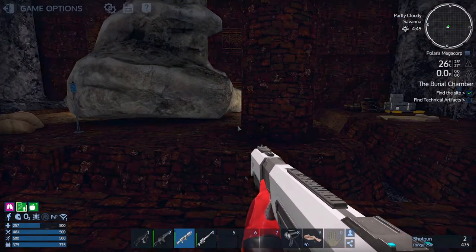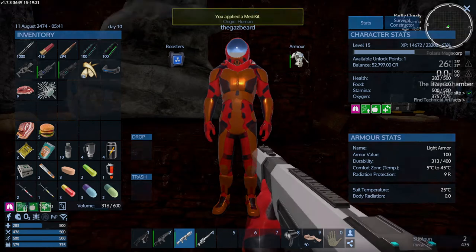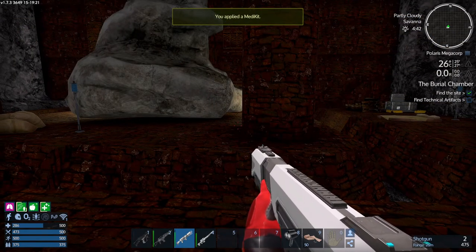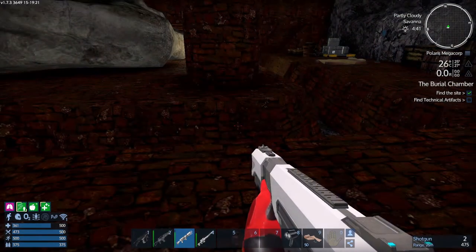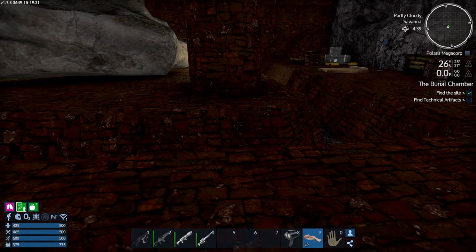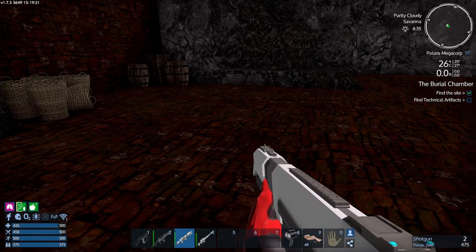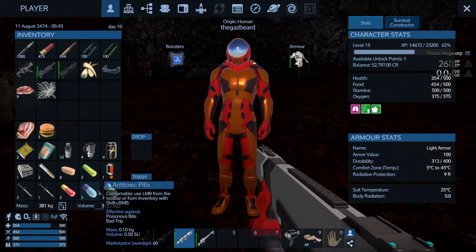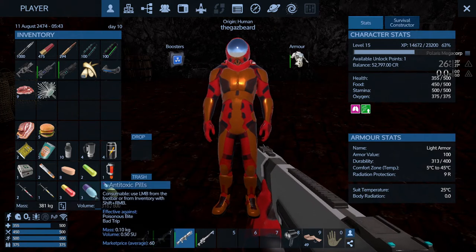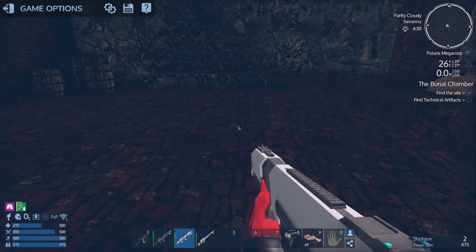Oh, we've got multiple status effects there. I'm just going to use one of these because with this new system, I'm not sure which is which. What's the lungs thing? Use one of them, get the health back up. Oops. What is the lungs thing? Radiation poisoning, radiation burn, poisonous bite, bad trip. Well, we'll try one of them, see if it clears it. No, that's just taking a load off our health and our stamina.